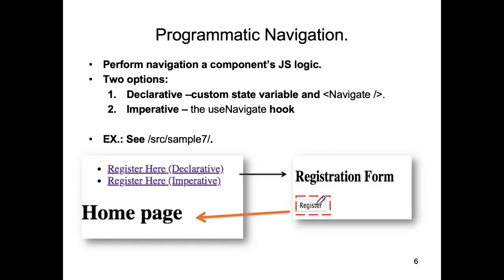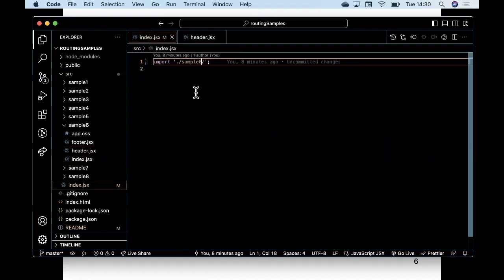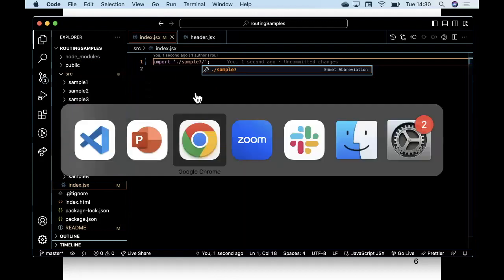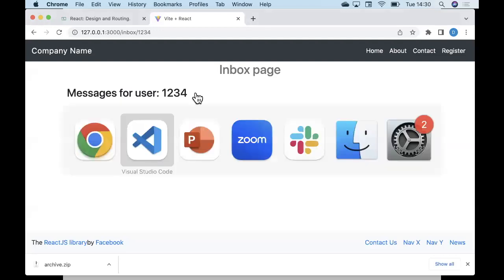This is sample 7. So let's go back and switch over to sample 7. Oh, maybe I should start my server.